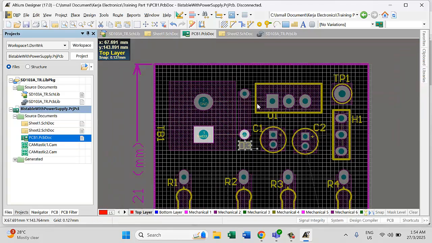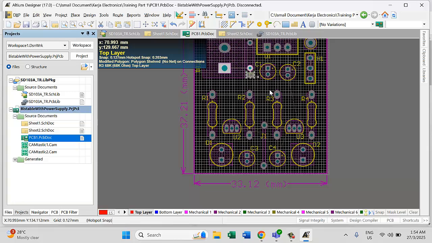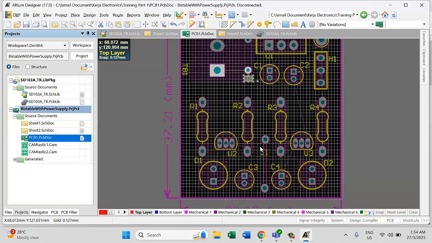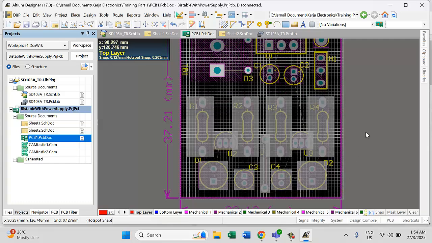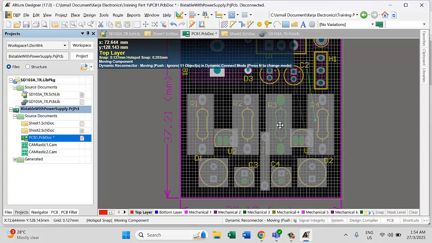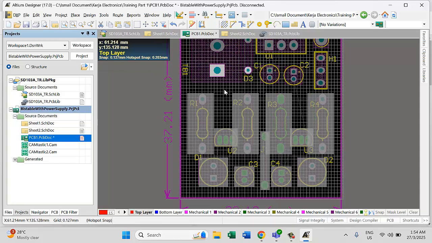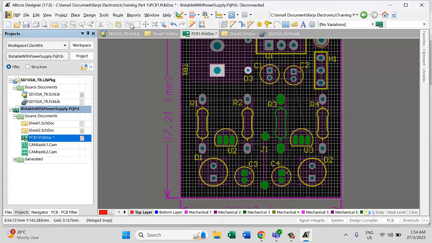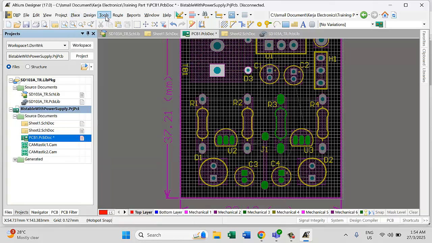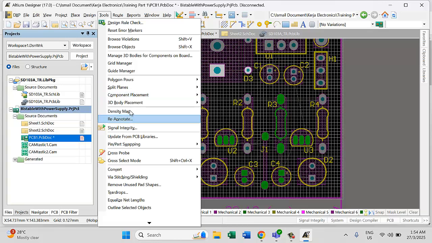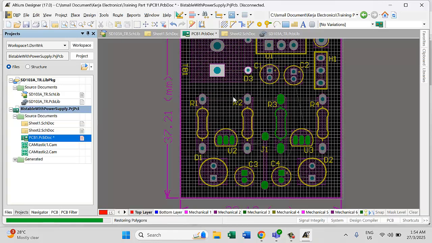Then what you can do is place your components. I think if I move this one a bit better. Go back to your tools, and then go to program pool, restore it.